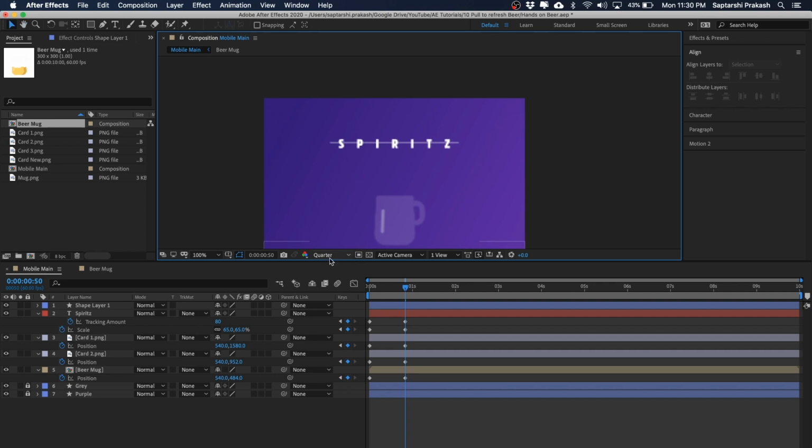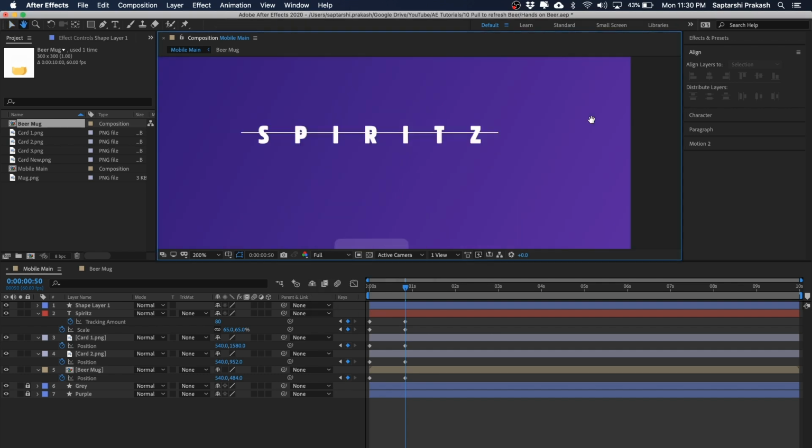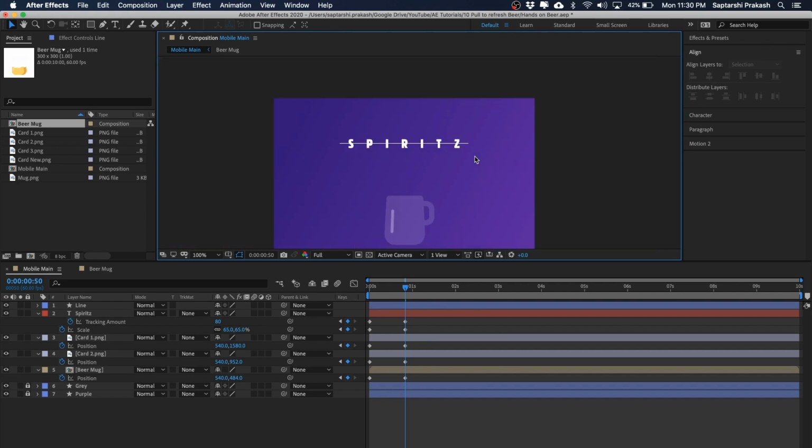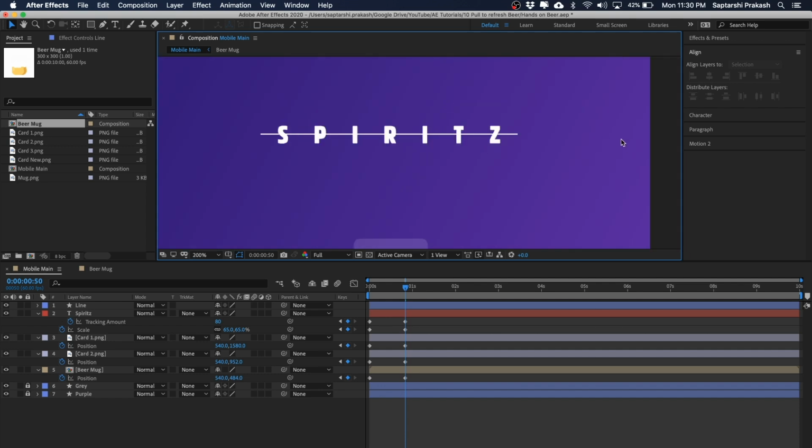Now, I've set my quality to quarter. I'll set it to full so that you see what is happening here. Yep, this is my line. I'll give it a name, line. And now when I select it, I'm going to center it by clicking on this align horizontally. Oh wow, it was already centered. Awesome. And I will also try and vertically, roughly center it with the center of the text, so that it kind of looks like a kebab or a skewer where the pieces of meat or kebab are inserted. The kind of bar snacks that you get to eat? Yeah, so I'm just trying to replicate that.